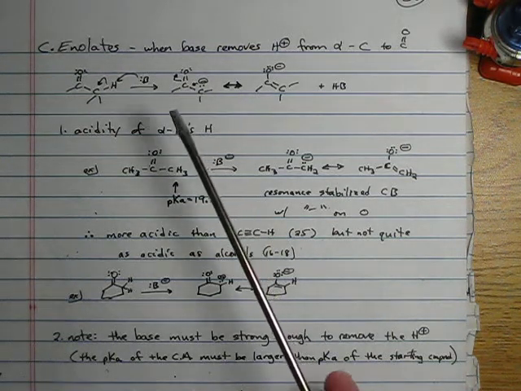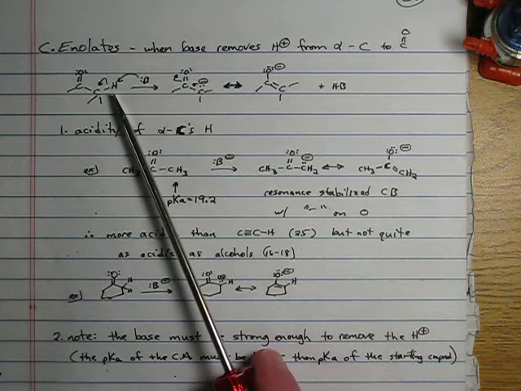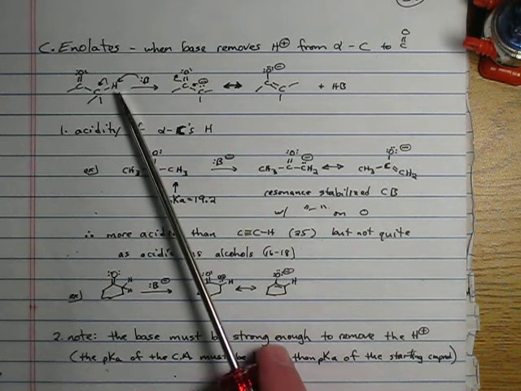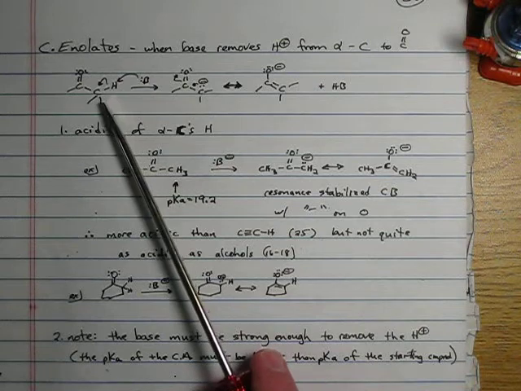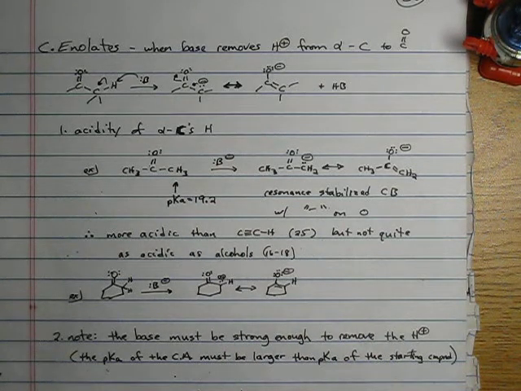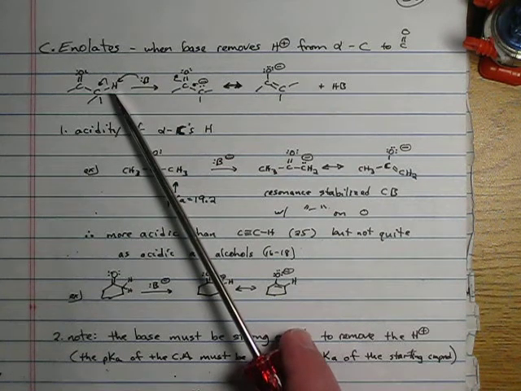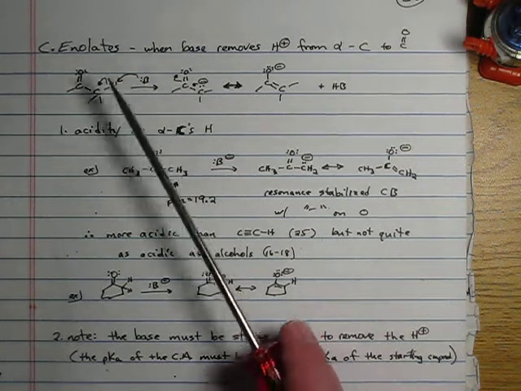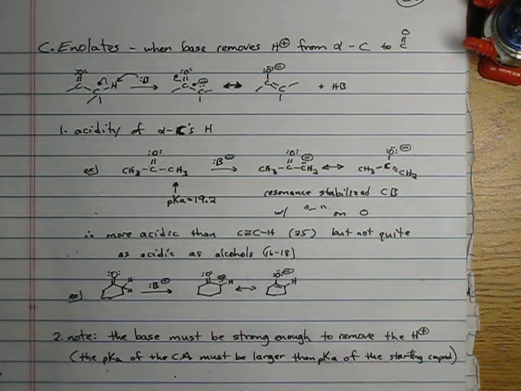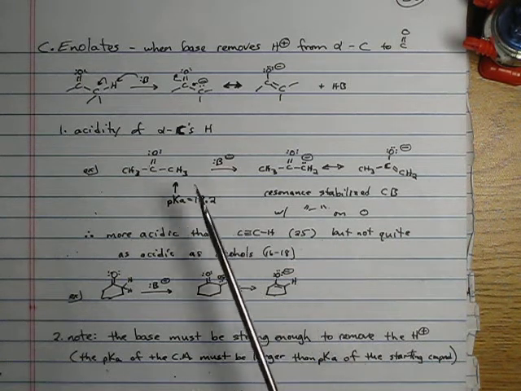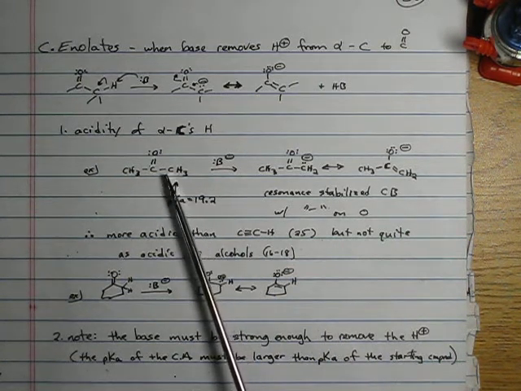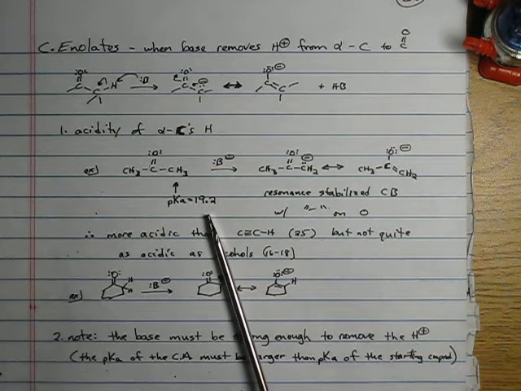Well, what type of base do we need to do this reaction? How acidic is this? Now your first thought is, okay, this is a hydrogen on a normal carbon, pKa of around, I don't know, 50 or so, right? But the truth of the matter is, in the enol form, this hydrogen is up here. It's a hydrogen on an oxygen, which is a pKa of closer to 17, 16. It turns out, because of that enol tautomerization, the pKa of the protons alpha to a carbonyl is about 19.2.